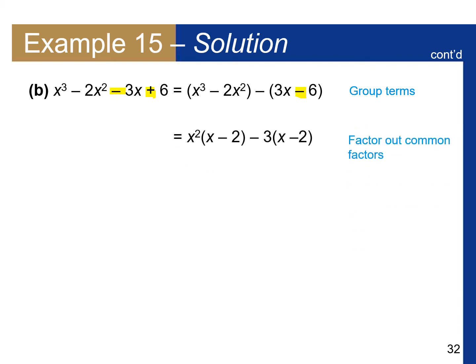I look at the first two terms. I see that there's x squared in both. Factor it out. I look at the second two terms. I see that there's a 3 in both. I factor it out. I'll say 3 in both, not negative, because if I factor out a negative 3, then that goes back to positive, and that goes back to positive. So I misspoke there. So we'll just say factor out a 3, and then we get x minus 2.